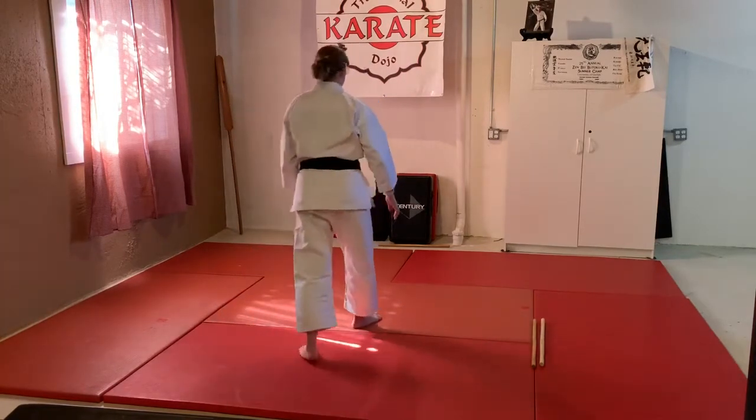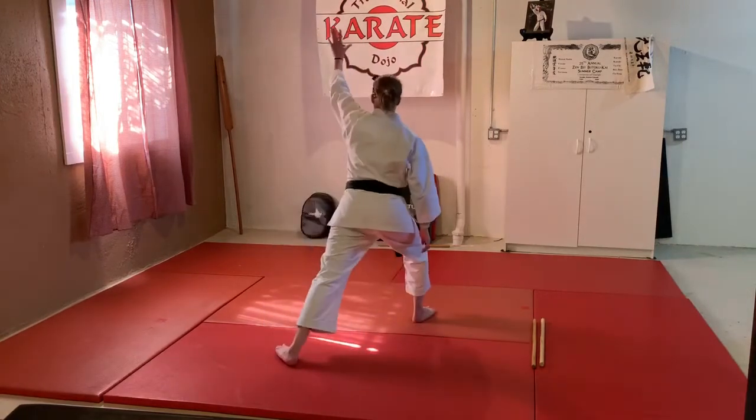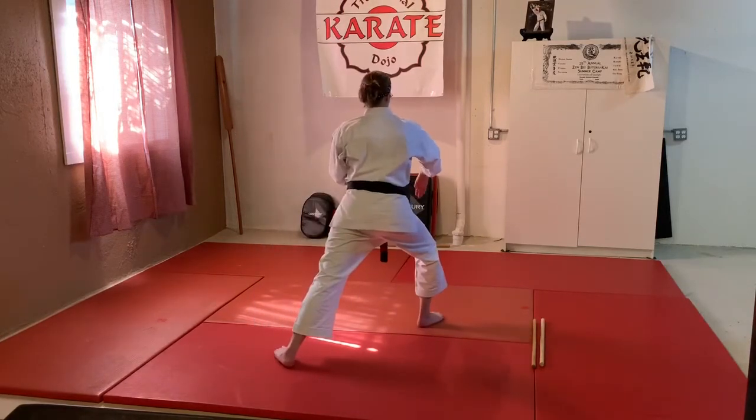Number 2. It's still the right foot. So I use my left hand. Right foot in, right foot back. And I'm hanging onto the wrist. I step in and disarm.